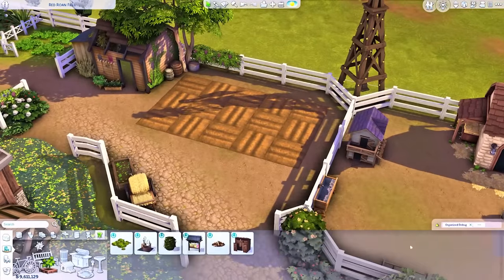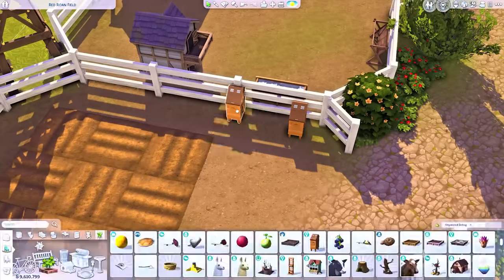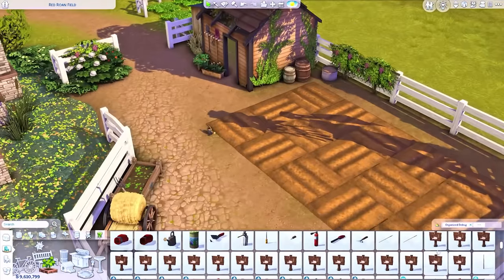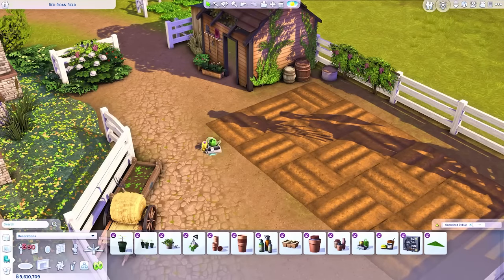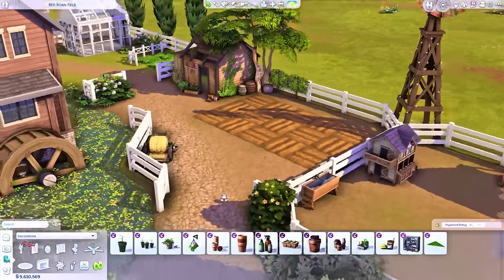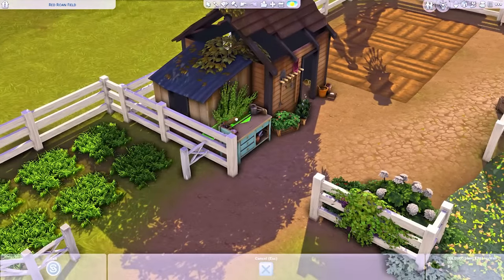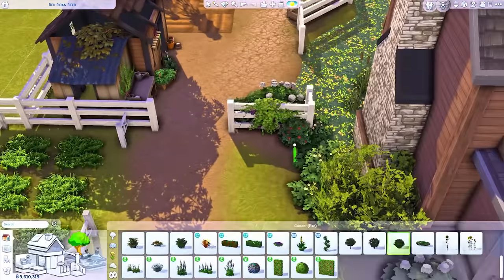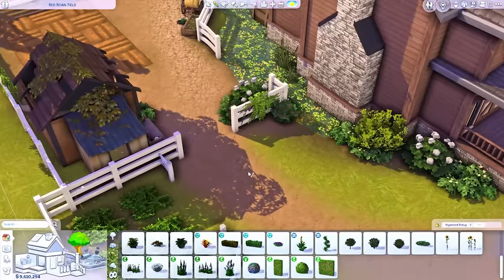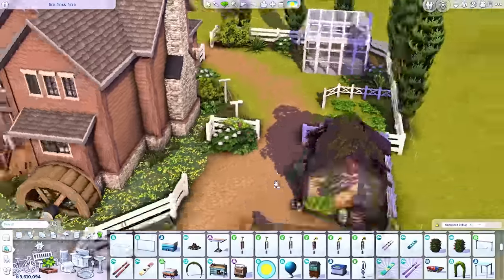But I did start off over here with this little vegetable patch. So if your Sims want to, they can grow some oversized crops, or they can place down normal strawberries and normal kinds of vegetables. But I wanted to use the big planters that we got from the Cottage Living expansion pack, because I wanted to give you the option to grow some really big, I don't know, watermelons or pumpkins or something.